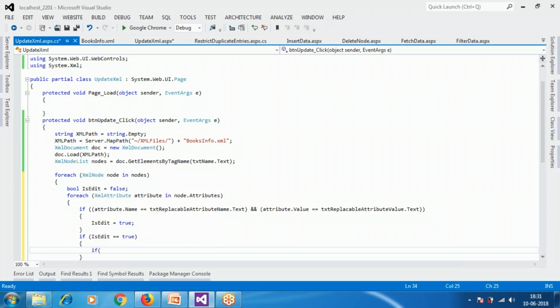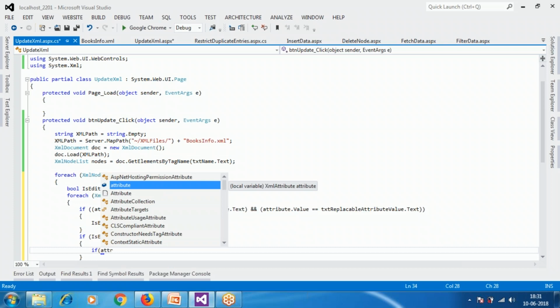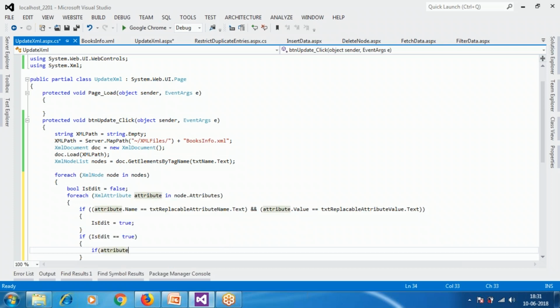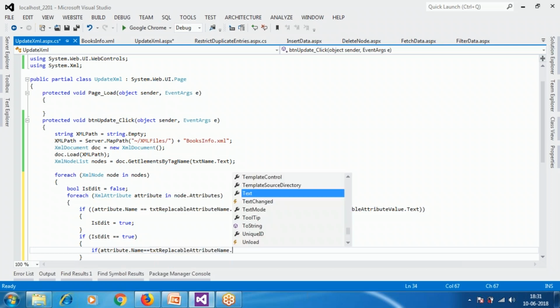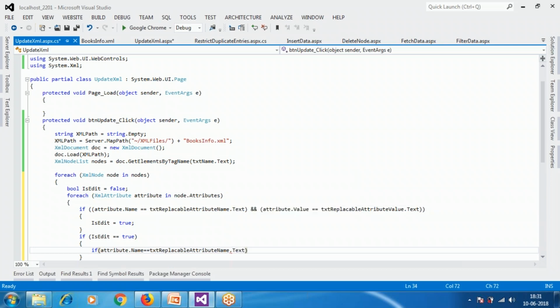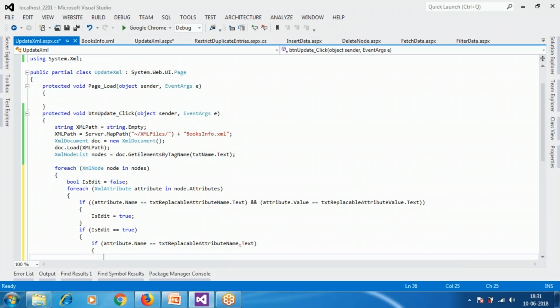Now we are checking if attribute dot name equal to the text replaceable attribute name dot, again I am checking, this is another process of ensuring. Now I'm trying to change my value.